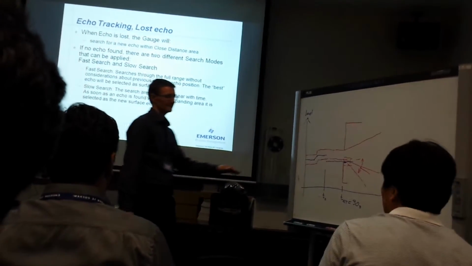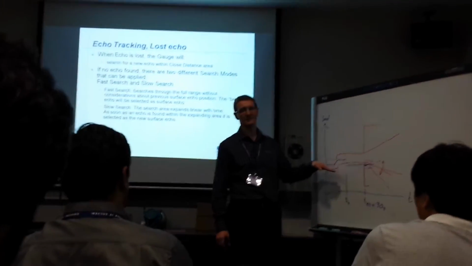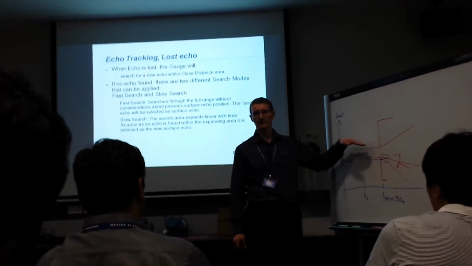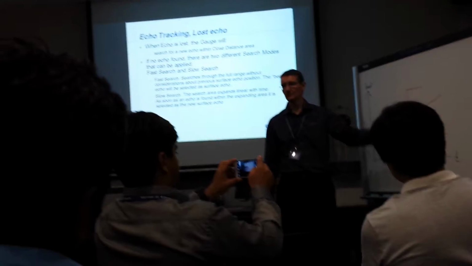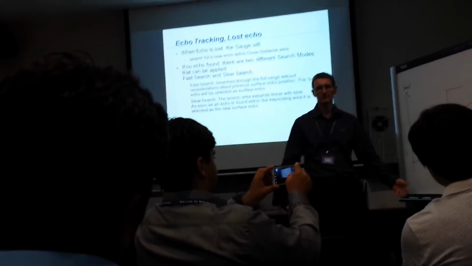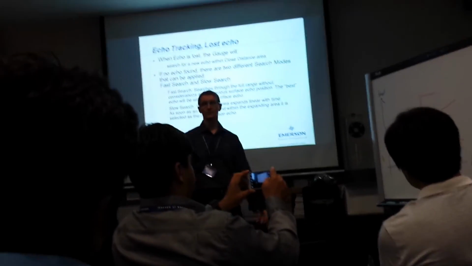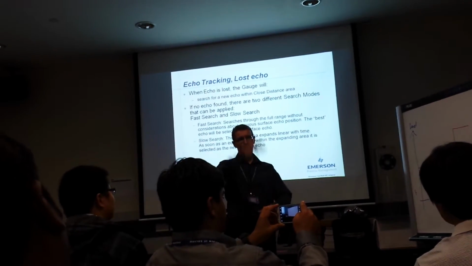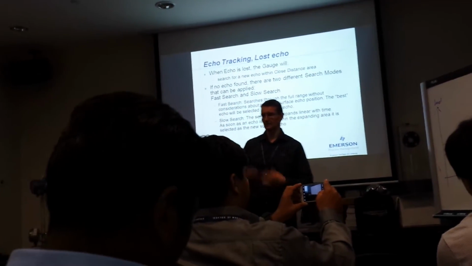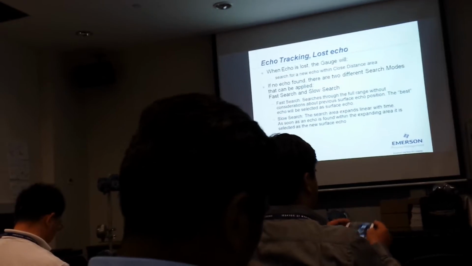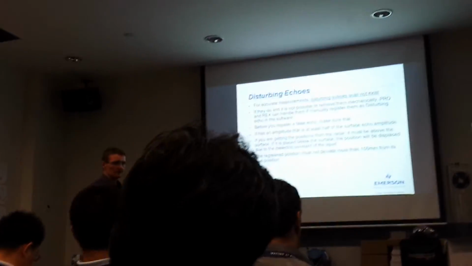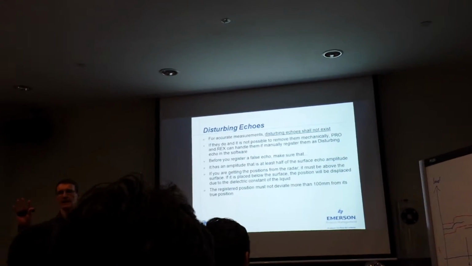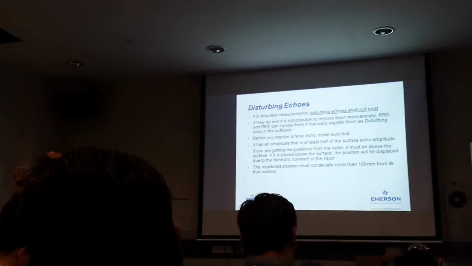Of course, in tank gauging, in our storage tank, the level is a very slow movement. So in this case, you can maybe use this slow search. No big deal. In process conditions, you maybe need faster reactions and so on. Okay, now I said we have a possibility for 10 echoes which we can track.